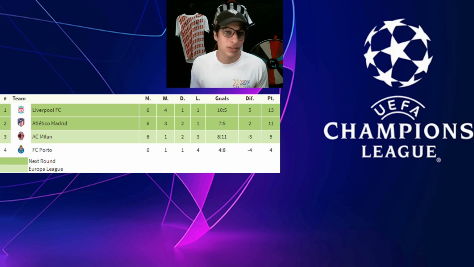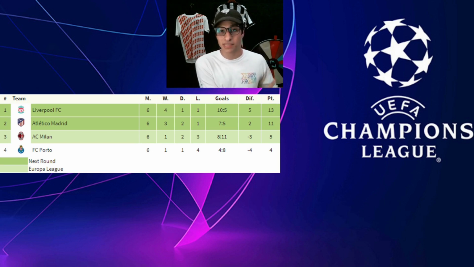Atletico are just animals in the UCL. They are just a team with a will and a confidence and a demeanor about them, all at the head of Diego Simeone, that seem to just continually do well in the UCL, grinding out results. It's not always pretty, but they find ways to win games. They find ways to turn out results.